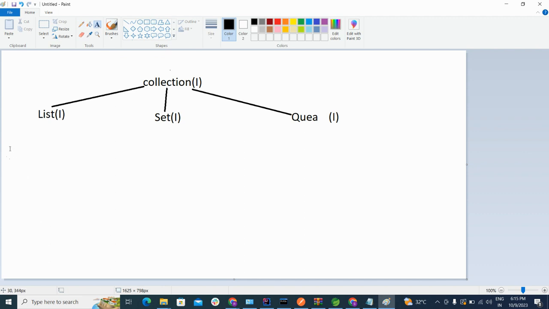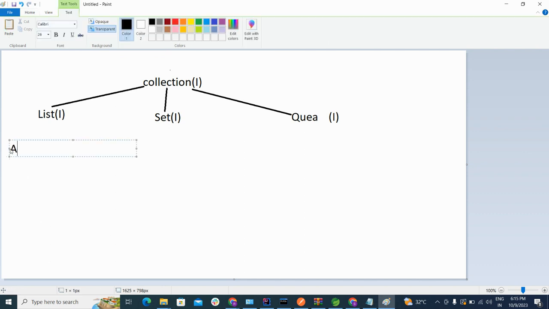We can say that is ArrayList. Okay, ArrayList is a class, guys, so on the right I'm writing class. Then one more thing, LinkedList. It is also one more class.